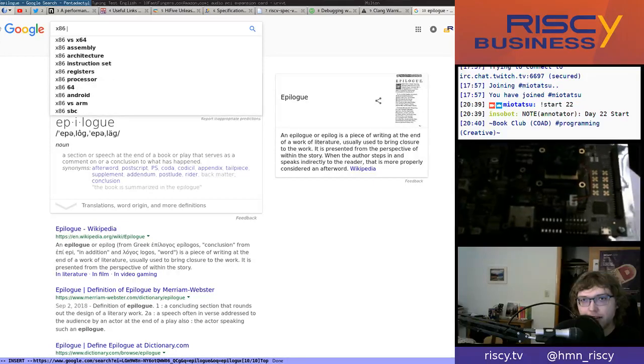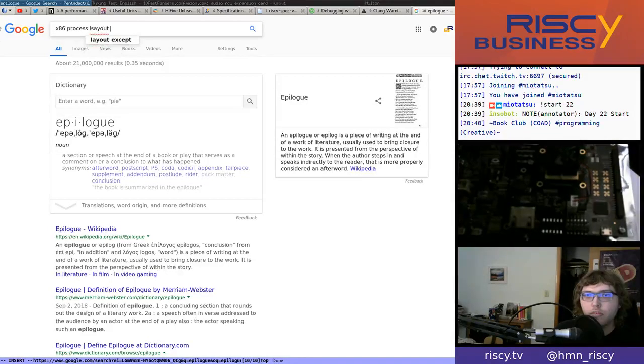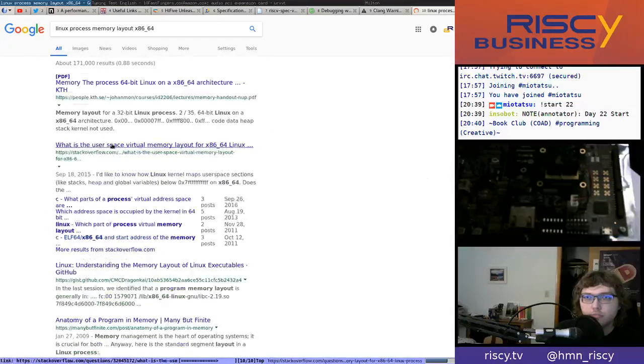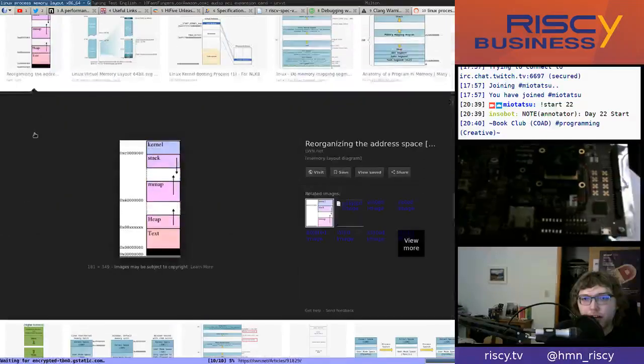So I'll look it up for x86 just because that's going to be easier to find than RISC-V. Let's see if we can find a reasonable diagram here.